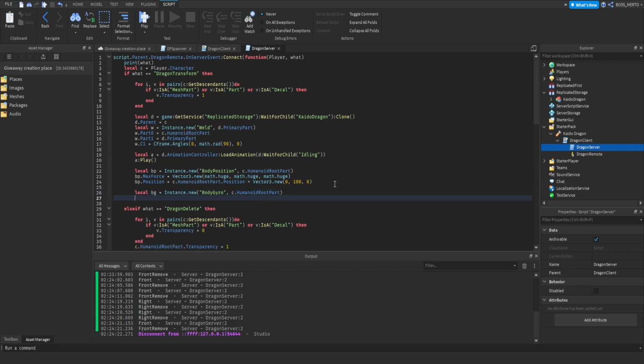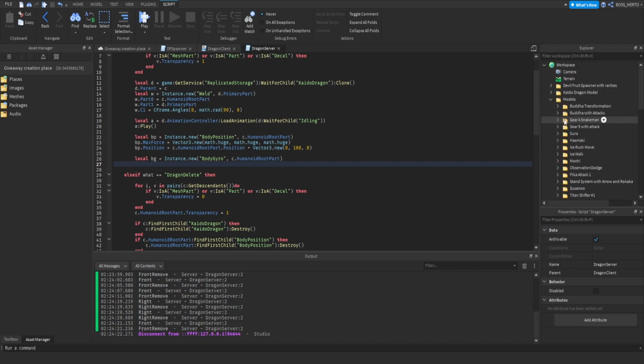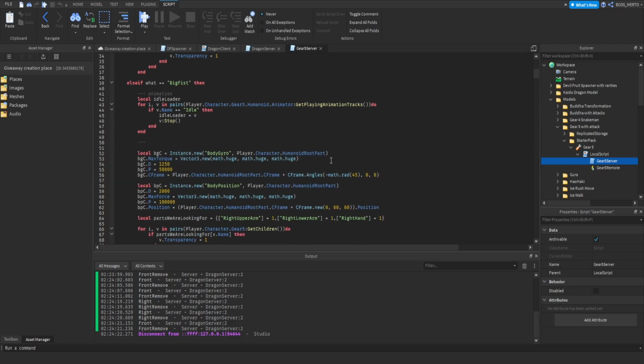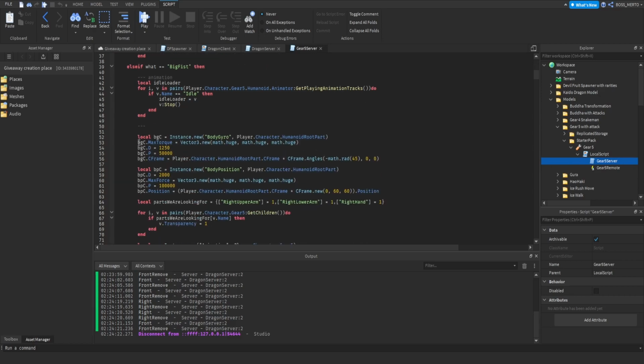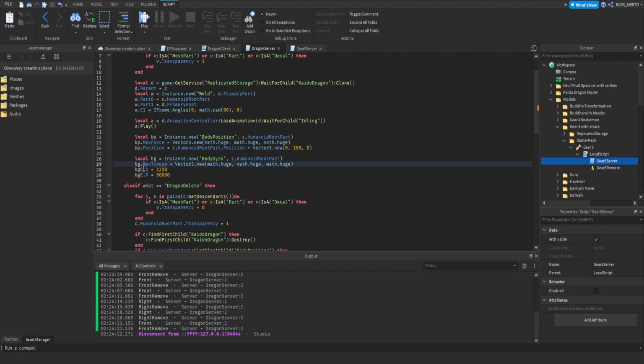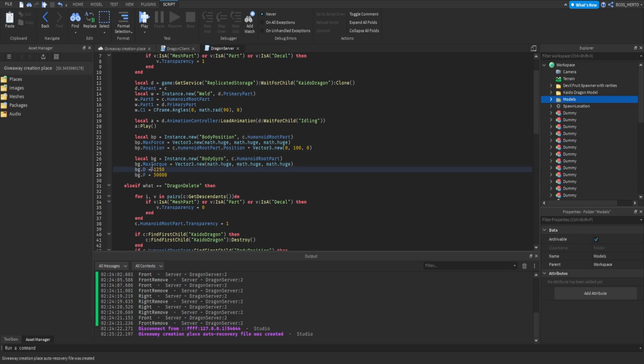So the problem is that I don't use body gyro that often, so I really have to check the properties of it. So I've used it in my Gear 5. Yeah, there we go. But yeah, so that's basically what I needed. So those are the settings for body gyro. So they make the body gyro be as we want, or as we want it to.